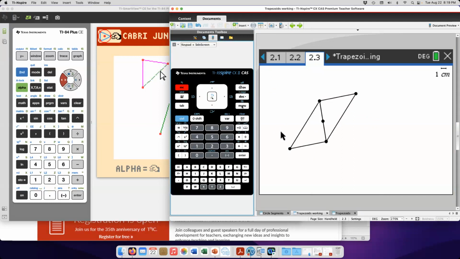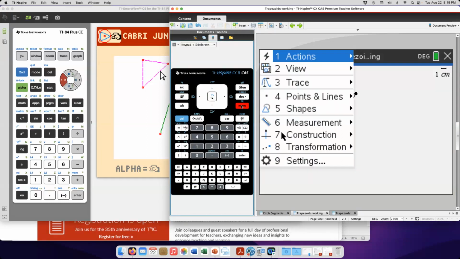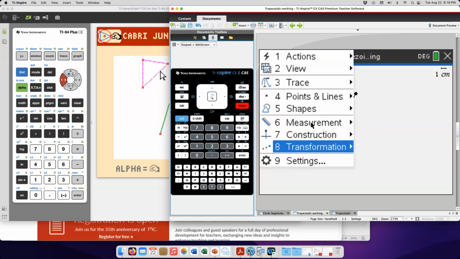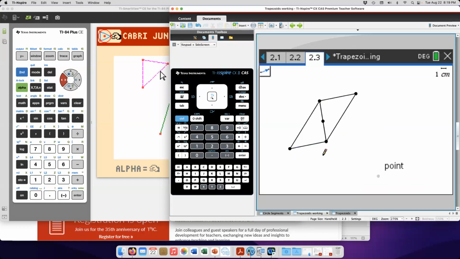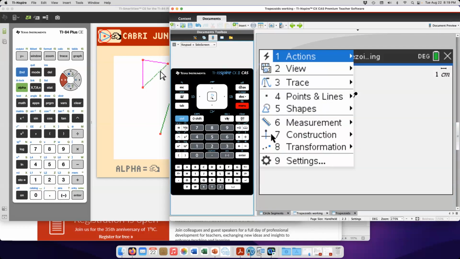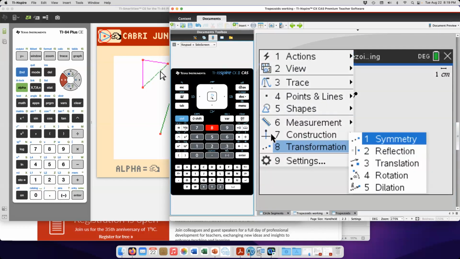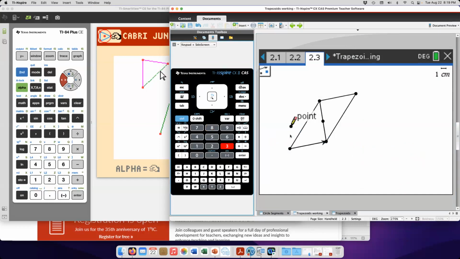I could, of course, put a segment down on the sides. Let us over here get another item. I want to get a vector. And if I lay a vector along either of the sides of the triangle that I didn't use for the midpoint, my next transformation tool I'm going to share with you is the translate tool. And what I'm going to do is translate the triangle by the vector. And there I have my trapezoid.